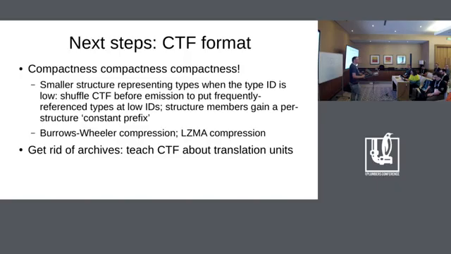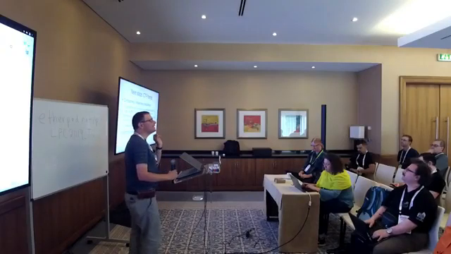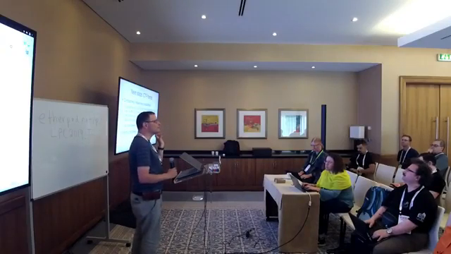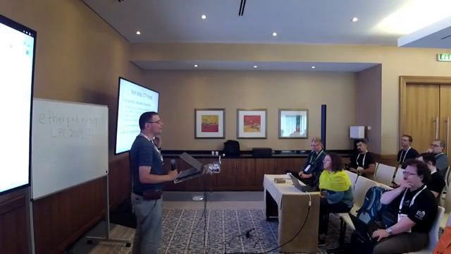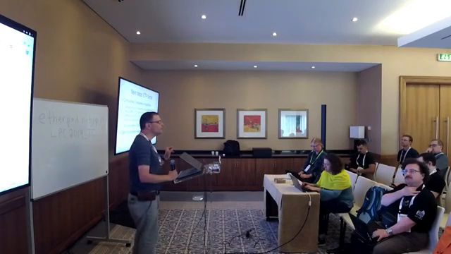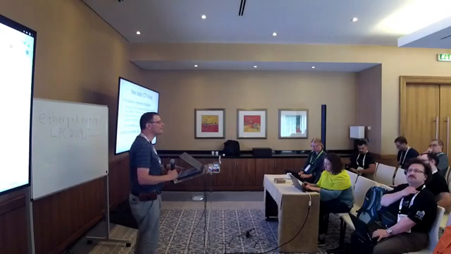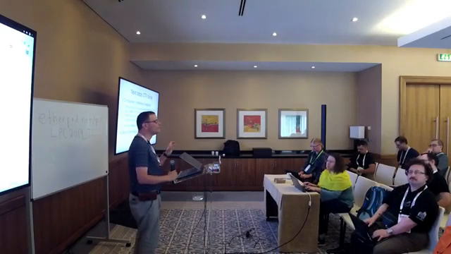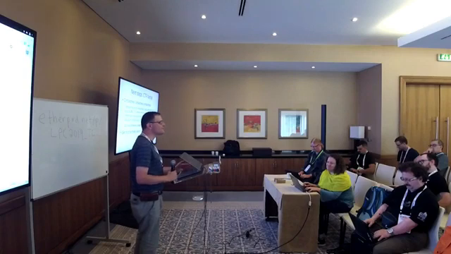So the parent-child relation of archives seemed to make sense for modules. Oh yes, that's what we're currently doing. We have a container, a dictionary with everything which is used by more than one module, and one dictionary per module. In fact, we shuffle things differently for the kernel than for everything else. For the kernel, things go in the per module dictionary if they're only used by one module. For almost everything else, we're saying that all types, unless they're conflicting, go in the global dictionary, and only conflicting ones go in per translation unit dictionaries, simply because it's smaller, and it's more likely the case that people will need most of the types.